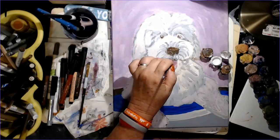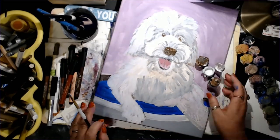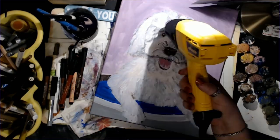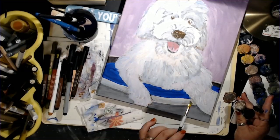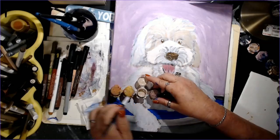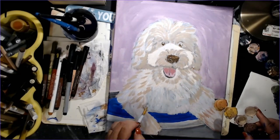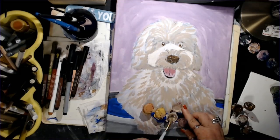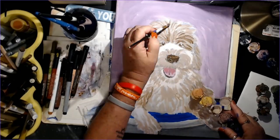You can see I'm starting to get into a little bit more detail — going in and adding some whites and highlights and different colors. You will see me several times go back with a dark and then come back with a light and then maybe go back over it again with a dark. With dogs in particular, most animals, their skin color may be a different color than their fur. So you want to do the underpainting and the color blocking to give a representation of what the skin color is. You can always come back later and add more color, which gives it more depth — so if the skin is pink or brown but the fur is white, it'll show through with a transparent lighter paint.